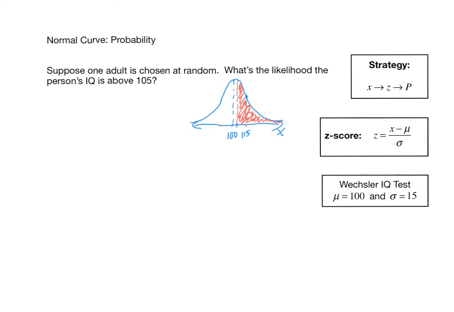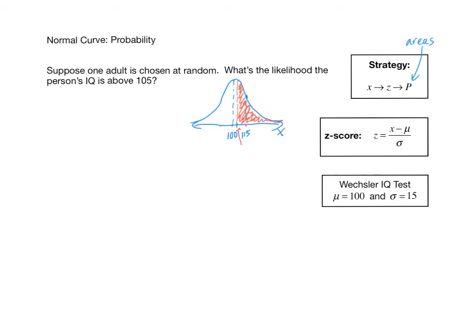So you can see up here, this is our strategy for solving a problem like this. We take our raw data values, convert them to their z-scores, and then we can use the standard normal distribution table to find the corresponding probabilities or areas. So just as a reminder, I write P for probability here. These are the areas. They're the same thing. Probability equals the area.